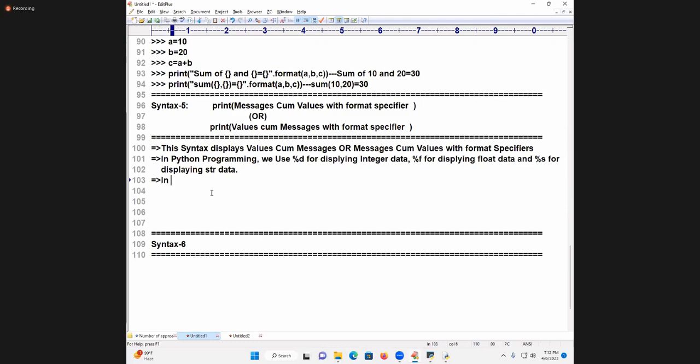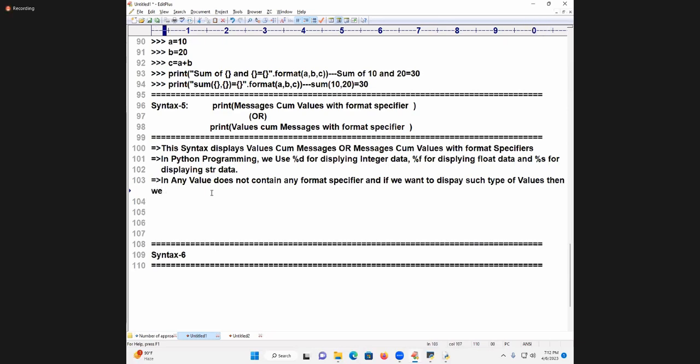So students, if any value does not contain any format specifier, and if we want to display such types of values, then we must convert them into what?